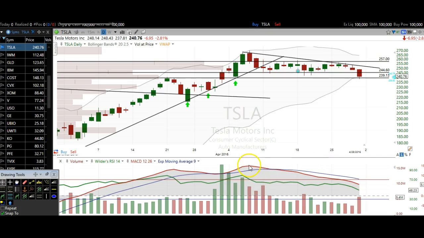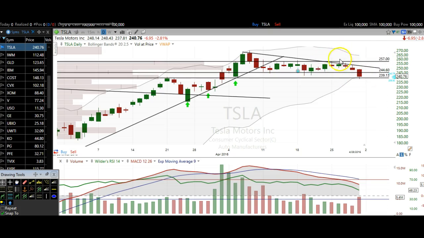Some early signals: we had the MACD, which was screaming down the whole time, and we're gaining even more momentum. The red line is the MACD line. The blue line is the signal line. So we're below the signal line. Also, we've got RSI, which is the green line right here, which broke below 50. We're at 48.23, so it broke below the 50 level on the RSI.